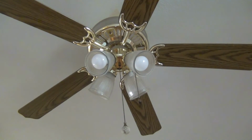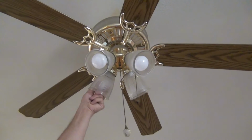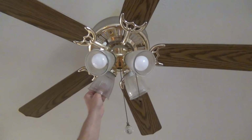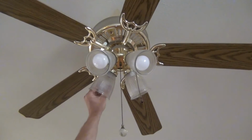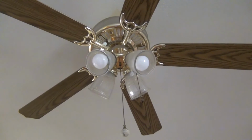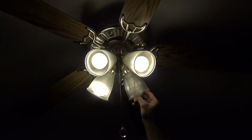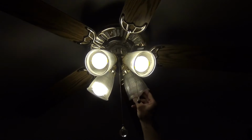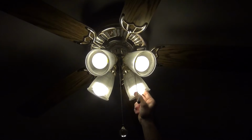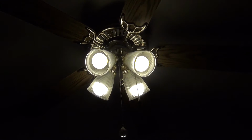They're very warm to the touch. And that's just the nature of the technology that they used in making these. It's an older technology. It's incandescent. It worked good for a lot of years. I think they're actually brighter, to be completely honest with you. And these ones that I bought are rated at 60 watts.